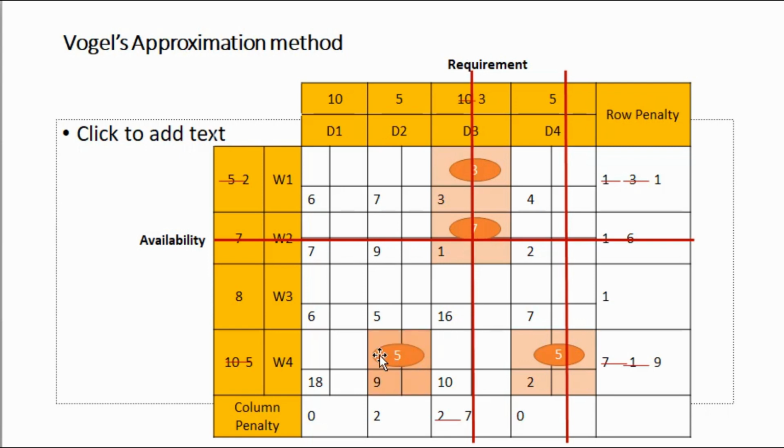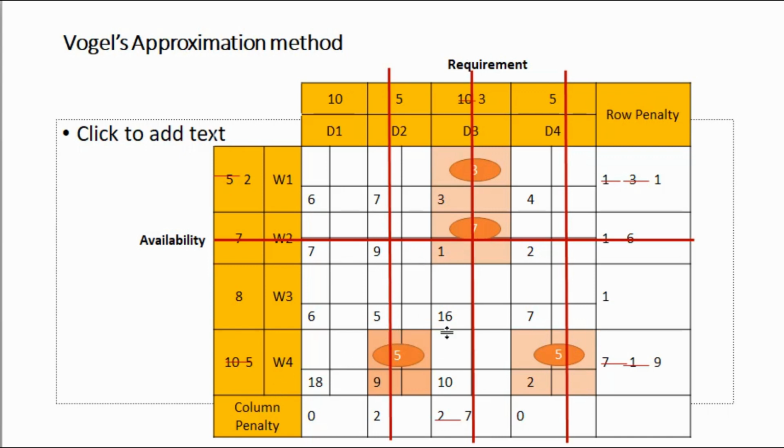So we have again here 5 units with us, that is, the availability is 5 units and the requirement is 5 units. Therefore the 5 units are transported from W4 to D2 and we mark that particular 5 units there. Now this satisfies the availability at W4. So are we going to cancel W4 or D2 is the next question.